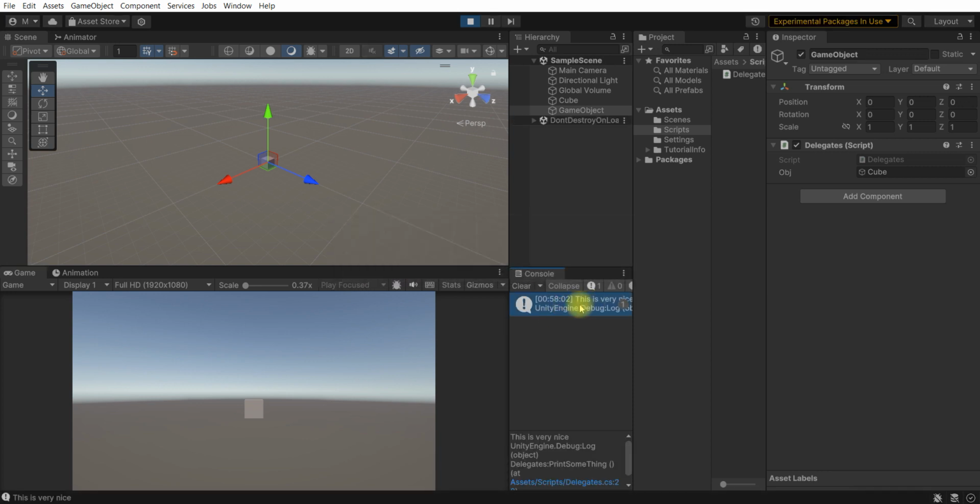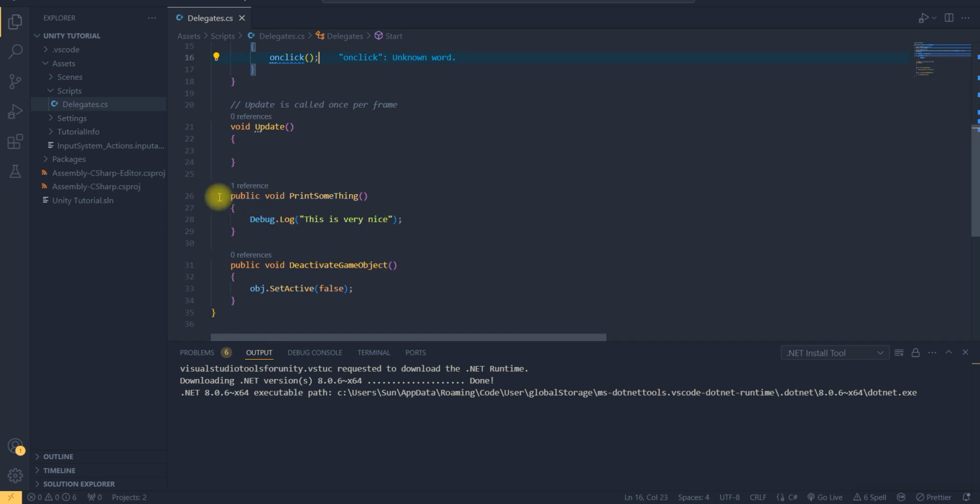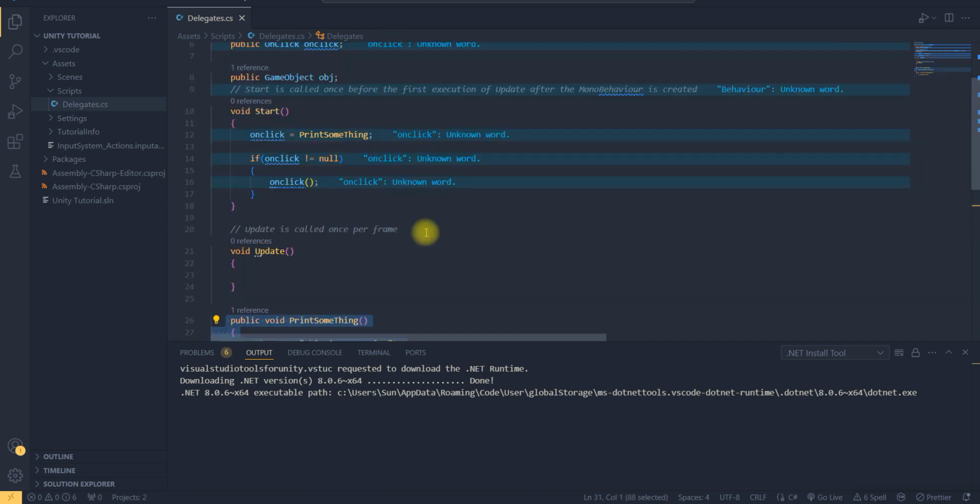All right, so this is the beauty of a delegate. And where is this coming from? This is coming from this function. So what is happening here?